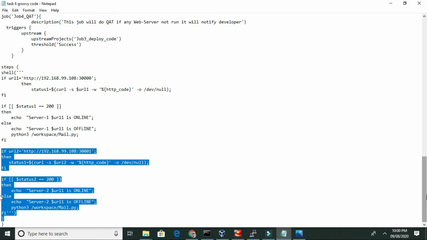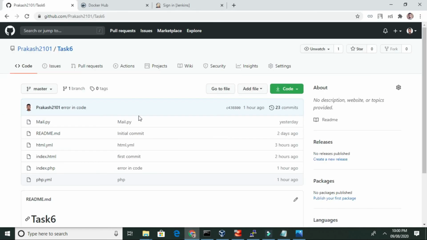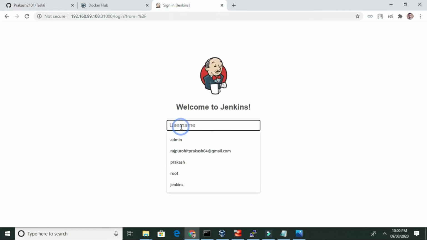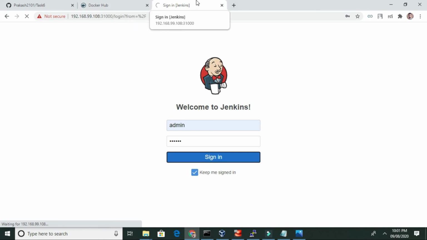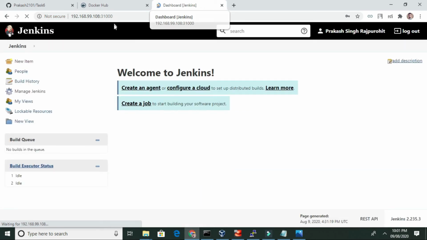So that's it. This is the Groovy script which we are going to use in Jenkins. Let me see. Okay. Let me log in again. So it's loading. Okay.